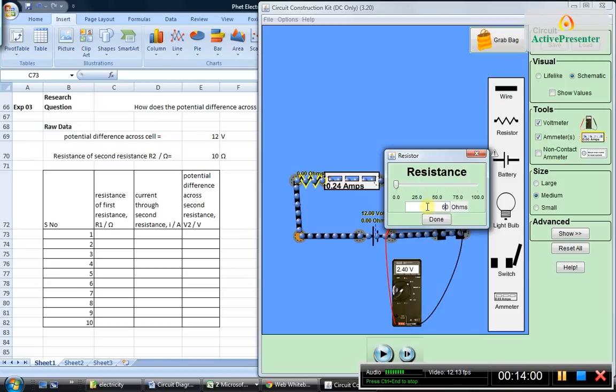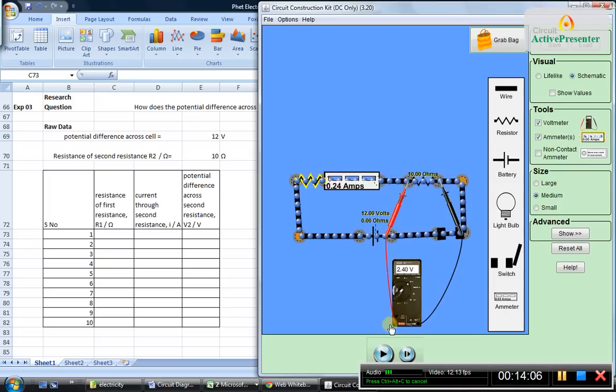Yeah, 60. Tab, done. Click on play. Yeah, so up to 60 ohms. So we can start with the maximum of 60 ohms and keep on decreasing it. So that will be our plan.